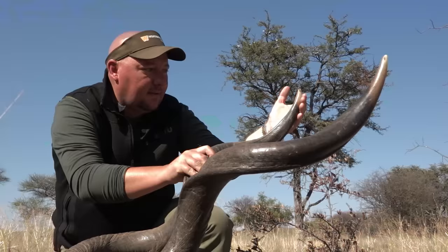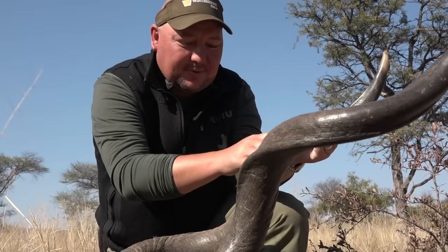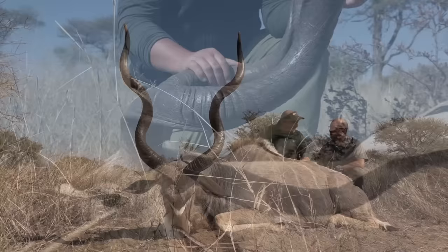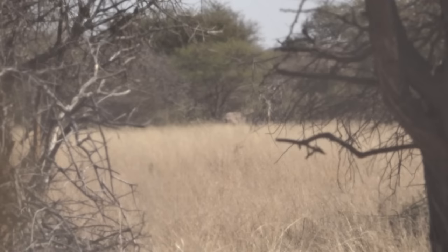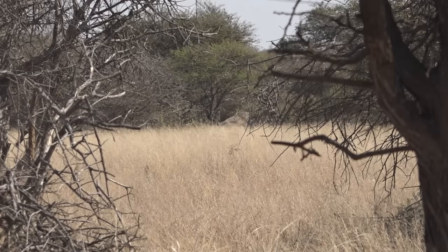Brian, so in my books, always a very good day. This is one we really wanted. The Grey Ghost. Kudu bull, big old guy that we found this morning. We've glassed a lot of kudu. This is one that you really wanted. Yeah. Me too. It's always special to shoot one of these in the bushveld. So you made a great shot, my friend, and I'm very happy. It's a really nice old bull. I'm a happy man.